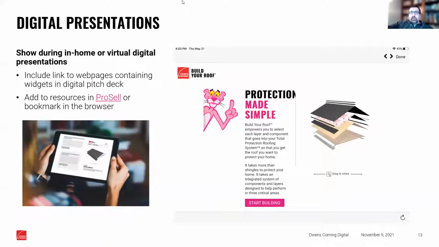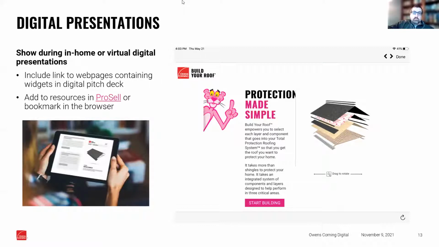So I've mainly talked about adding these to a contractor's website for whenever a homeowner comes to it, and they're maybe evaluating a contractor on whether it's somebody they want to schedule an appointment with. Another great way to use this, in addition to that, is as part of a digital presentation. So if you're having a presentation with a homeowner, whether you're visiting them in the home, or meeting digitally over Zoom, then these are great tools that you can pull up and implement as well.